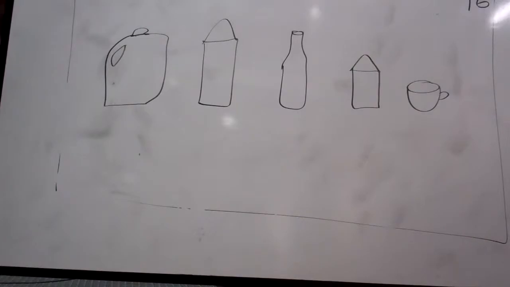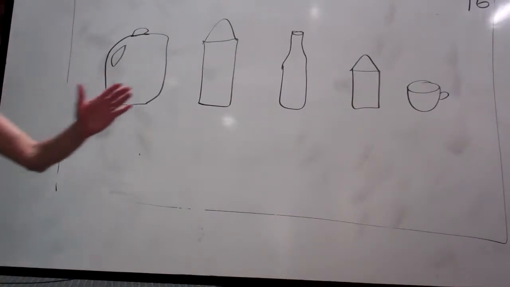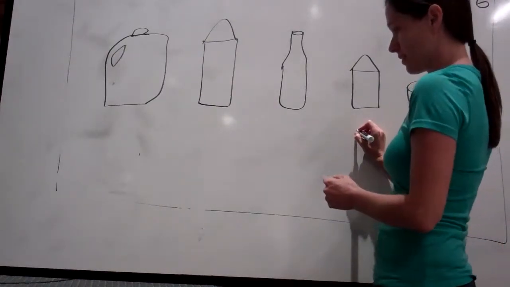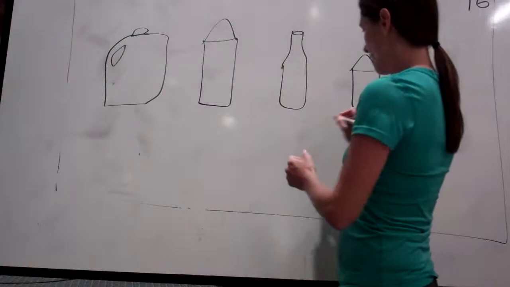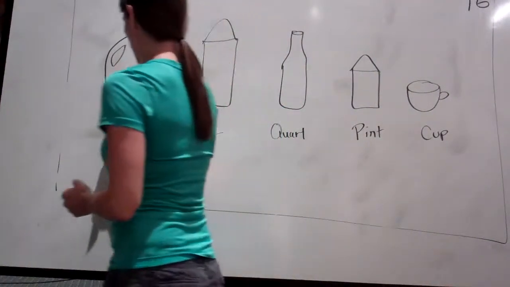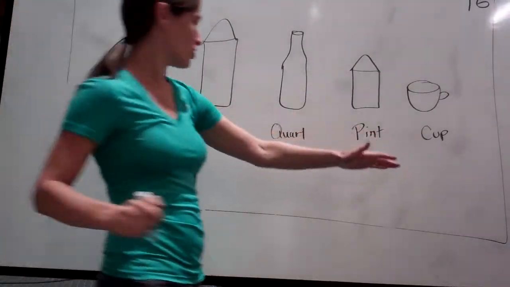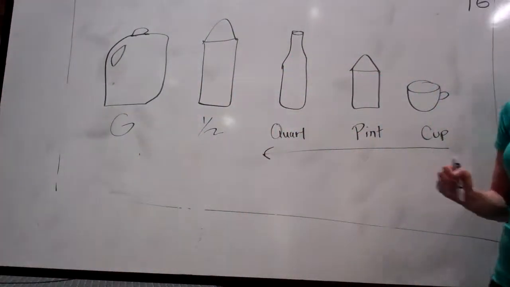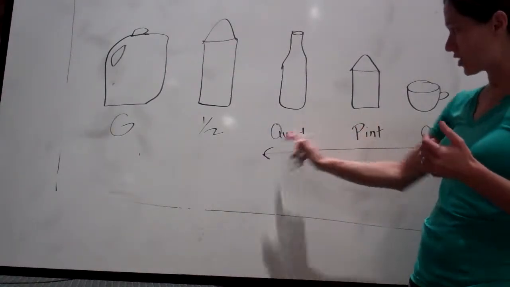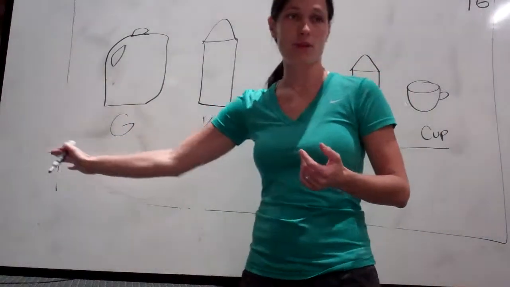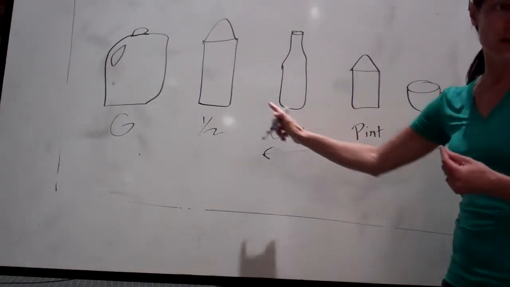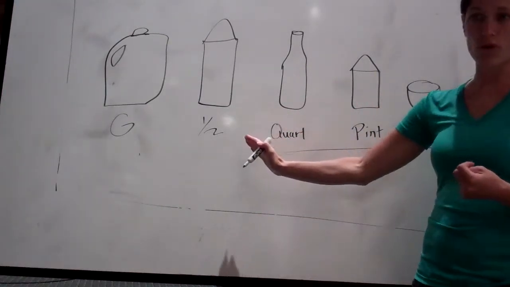Now, let's write this down first. Cup, what did I say this one was? Pint. Quart. Half gallon. Gallon. Okay, now what I want you to see is from here to here, it's in alphabetical order. That helps you out any. It always helped me out. A, B, C, D, F, G, H, I, J, K, L, M, P, Q. Okay, then it goes half and gallon. So these 3 I would always mix up. Well, not this one. I would mix these ones up all the time. So knowing that these are in alphabetical order, it helped me.